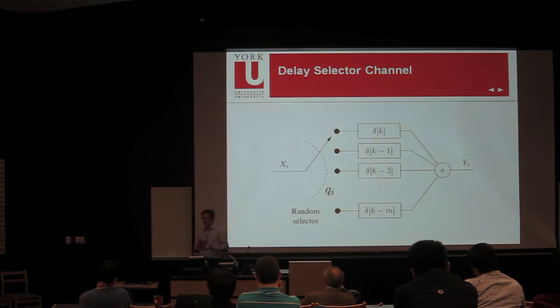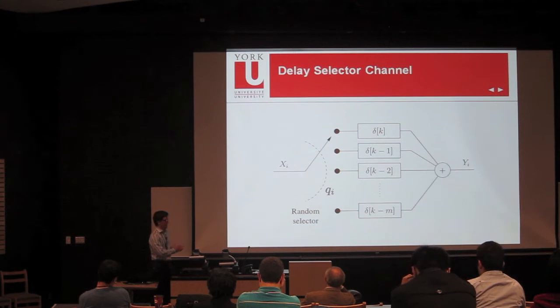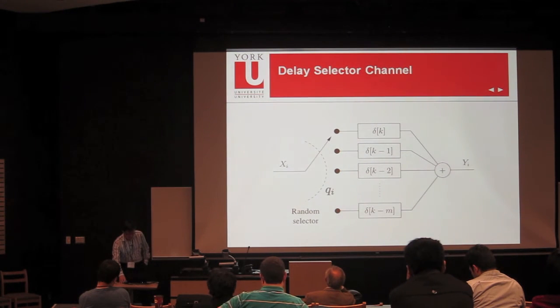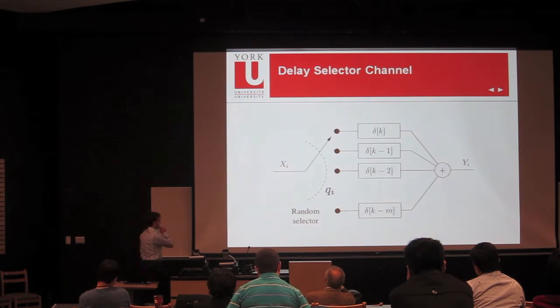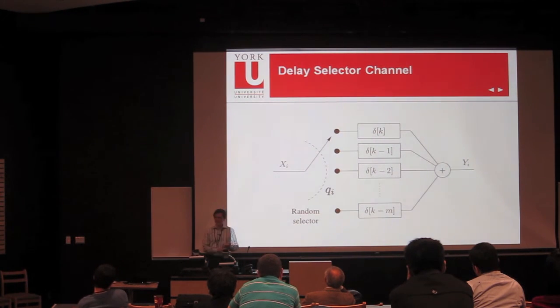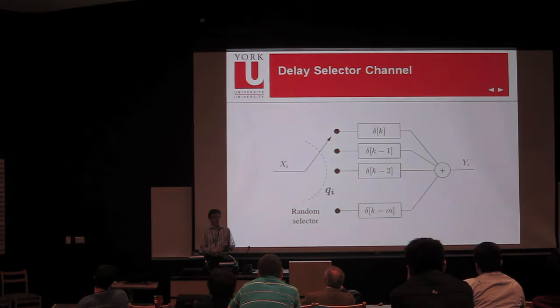So in other words, if my channel use right now is not delayed, that's independent of whether the next channel use is delayed. That can, of course, be generalized. So, let's think about some of the features of this channel. Firstly, obviously, it has memory. So that's interesting in and of itself.